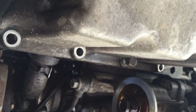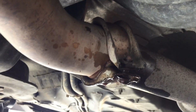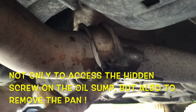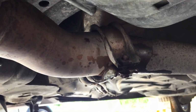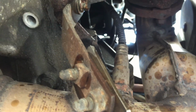Okay. You must unscrew and remove the brace from the exhaust to have a better access to one of the screws hidden by this exhaust. So, I put first penetrating oil, of course, because often it's rusty, and just remove the 2 screws, 2 bolts, one here and one there. It's number 13. Remove also the 2 bolts here. It's number 13 also. Or if you prefer this one, depends which one is easier to remove.